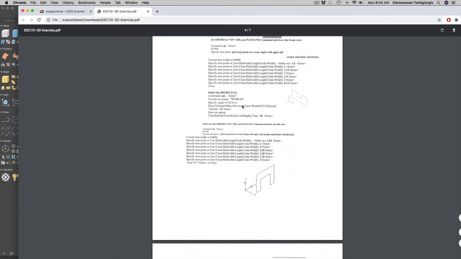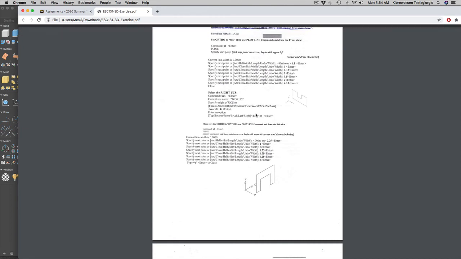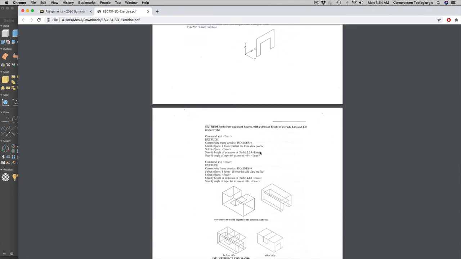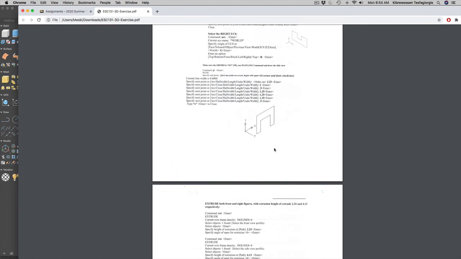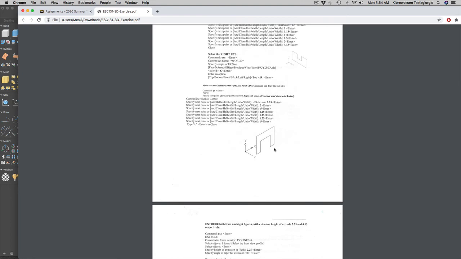And then the following, forget what this part says. It's okay. It's just to stay in a certain kind of visualization, but otherwise just simply switch to right and then draw this. Okay, and then after that, it's going to be just a matter of extruding those two and then intersecting them.